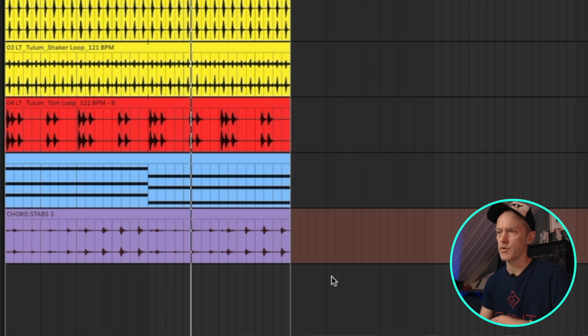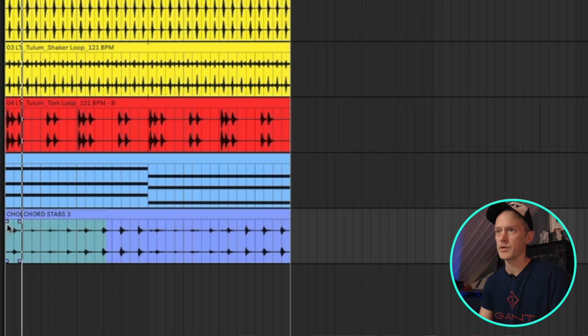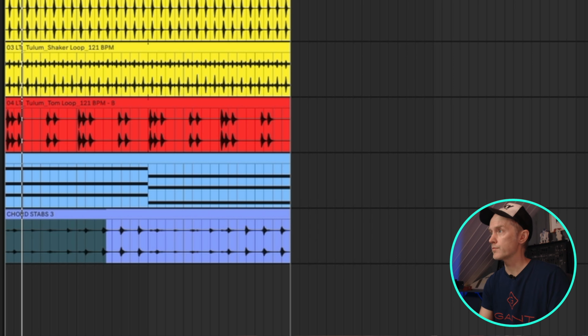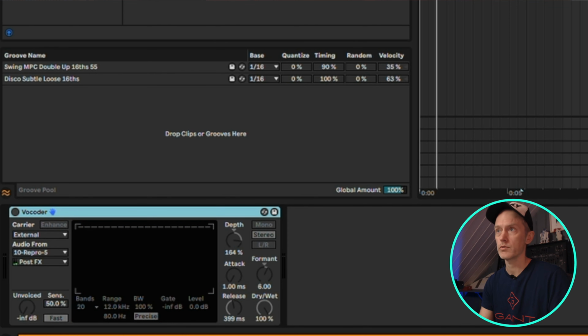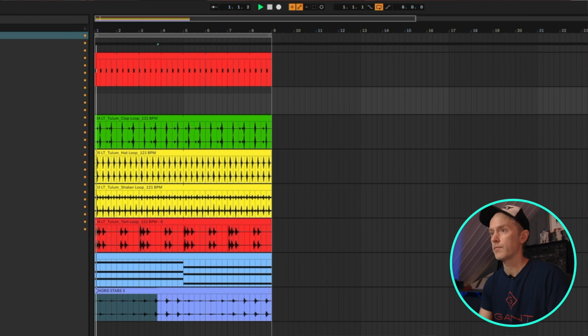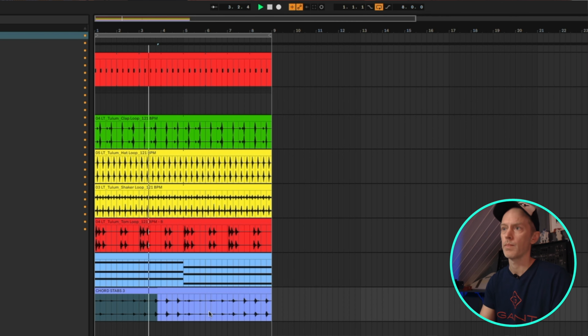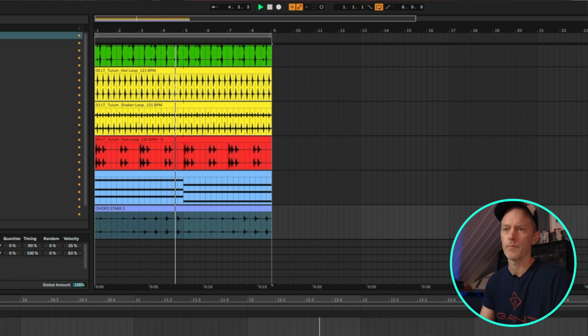The reason I let it run through twice now was it was really quiet in the beginning. Alright, stop it, hit Command Z to get rid of this little bit over here. Now we have a chord. So if we go up here and just disable the vocoder now, it'll play back the percussion. And you can play around with this.